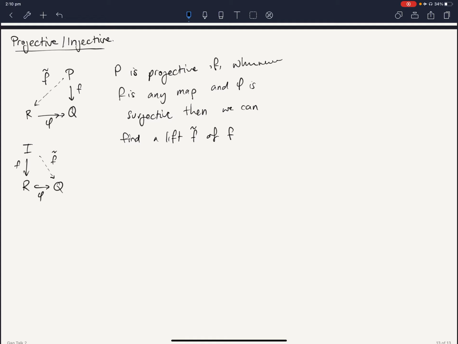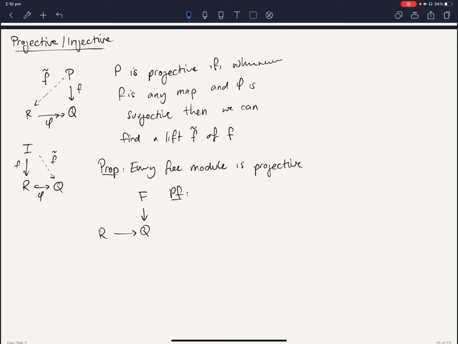So, here's a proposition. Every free module is projective. And this is kind of straightforward enough to show because, well, let's think about it. We can map P into Q, but since P is in particular free, well, let's call it F. We'll make a new diagram, actually. So since F is free, we have a basis. So let's just prove this.